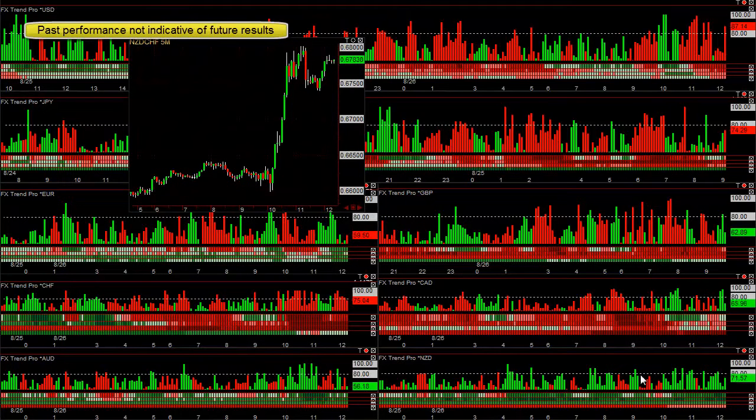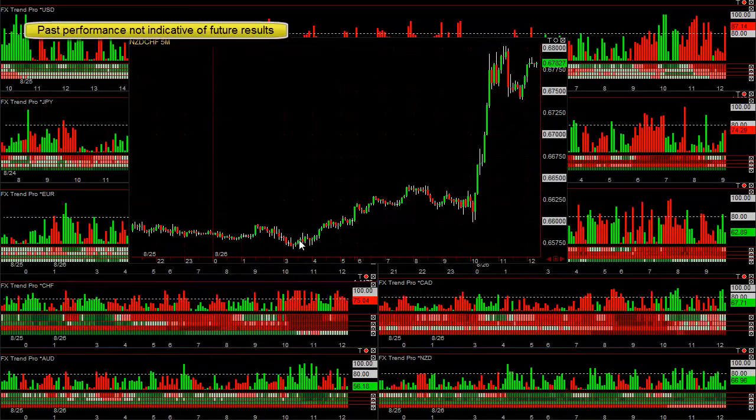And again, the New Zealand became off the charts strong here at 10, and the Swiss really was one of the weakest ones, and that's why it exploded up so much. But basically, from 3 o'clock onward, you're looking to buy this one, and you had some small 25 and even 50 pip moves up here. But then when it took off, there was no stopping it. It went up 170 pips.